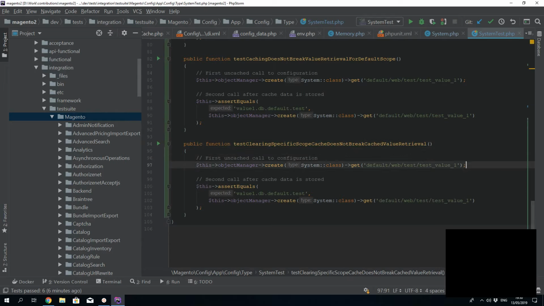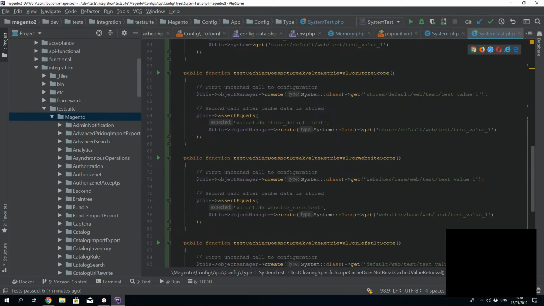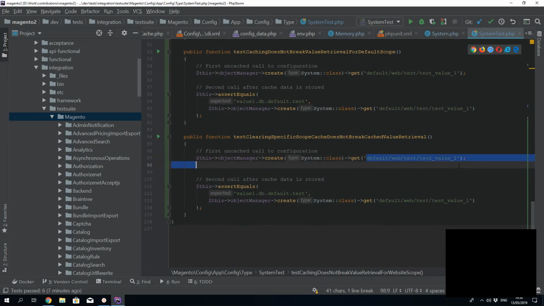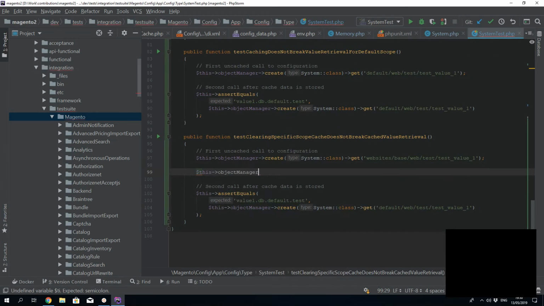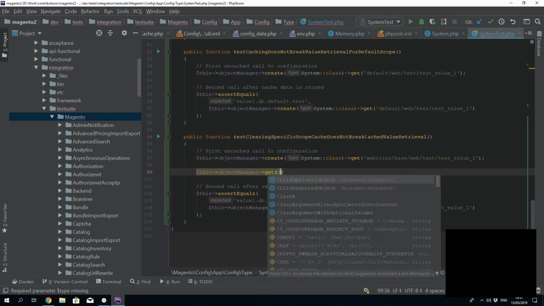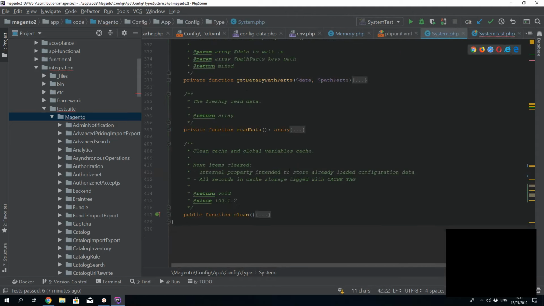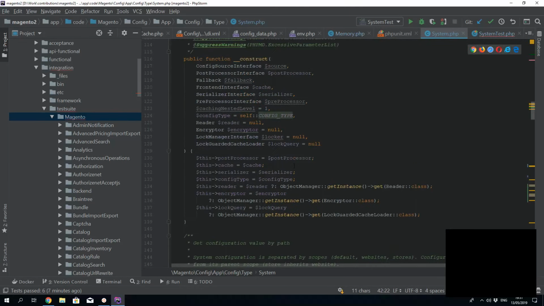So first we access a value for, let's say, website. Then what we do, this object manager get, what do we get? We get cache, right? Cache class, the same one as used here.